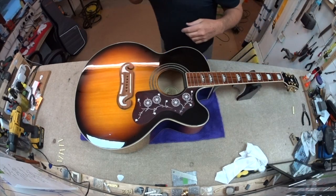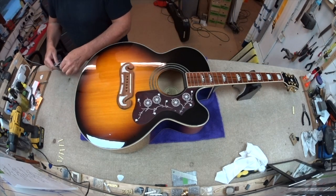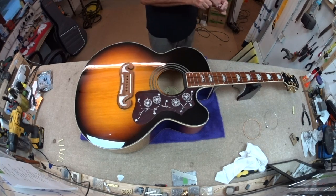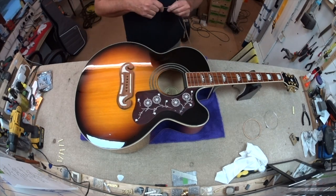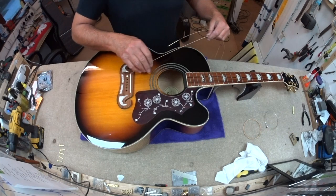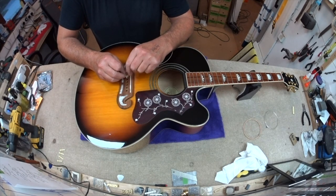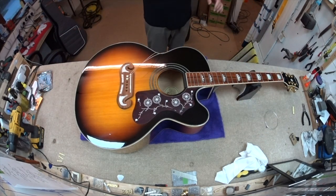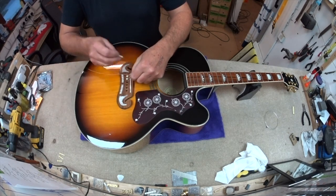Okay, so now I'm going to put the new strings on. Same gauge as before, 11-52s. And the same applies as with the last electric guitar: they need some stretching done to them. But we want to get them strung up in a nice, simple fashion that doesn't result in bits of string sticking out, cutting into other people's fingers or your headstock finish. So we also want to pull up the barrels with ball ends of the string, so they're sitting right underneath the pegs.